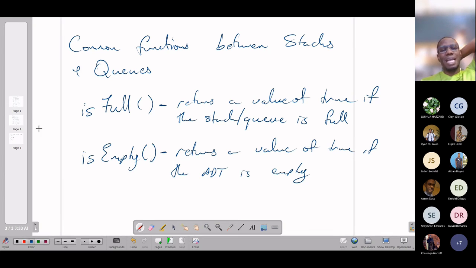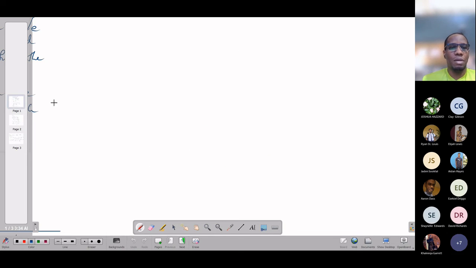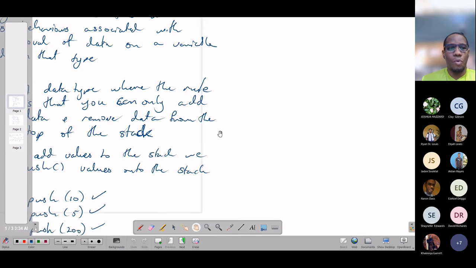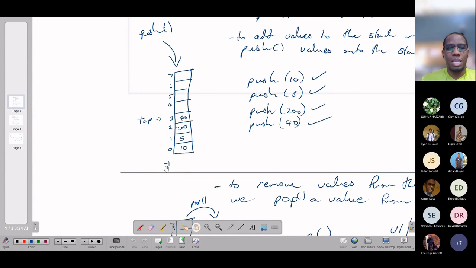And so for our stack and queue, we're going to have a max value associated with the stack and queue. So if rear plus 1 is equal to the max value, then your structure is full. In the same way, if either top or front is equal to -1, then your stack is empty, because we spoke about that in the beginning. We said, look here, we had the -1.